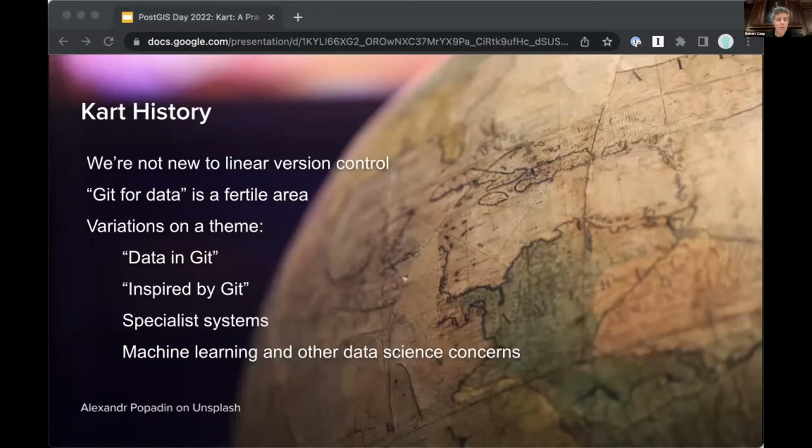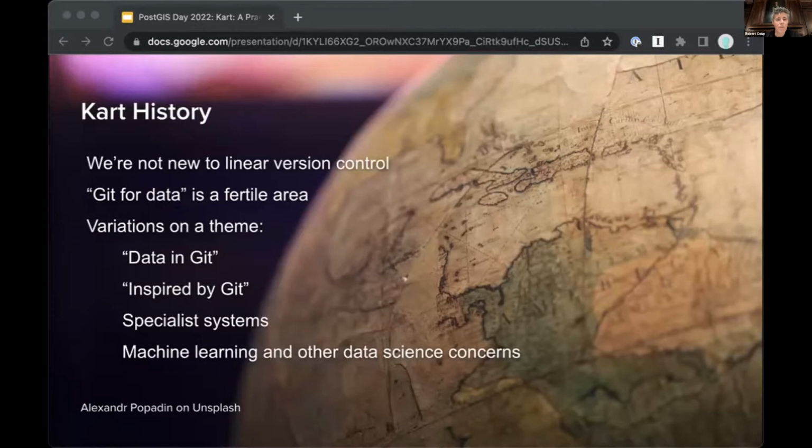Some of you might remember GeoGig, which was built originally by the Boundless team before they got acquired by Planet, and unfortunately isn't being developed anymore. GeoGig kind of fits into this inspired-by-Git camp. There are a few cloud-based systems using IPFS, but they're often academic projects which don't seem to be focused on solving anyone's practical day-to-day issues. People don't care about peer-to-peer networking when they can't figure out what their teammate changed last week in the data that's sitting in front of them.